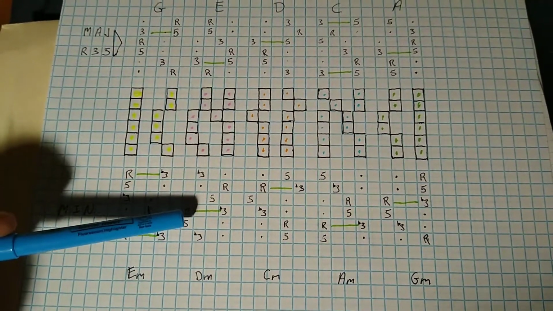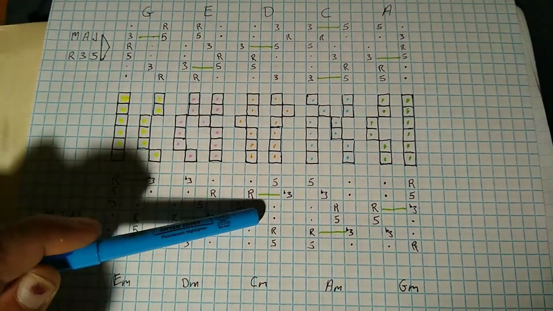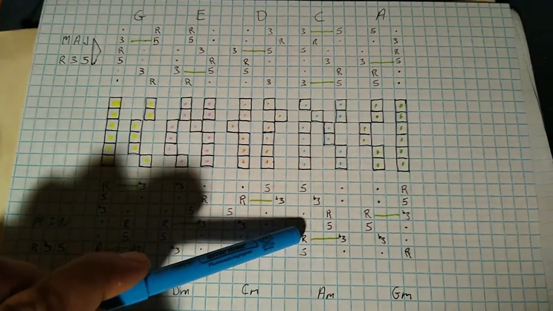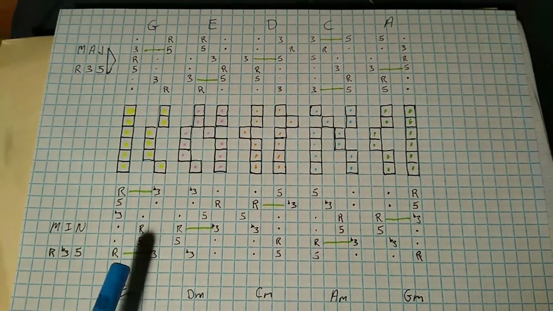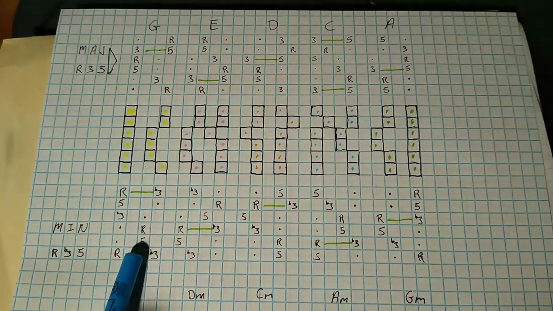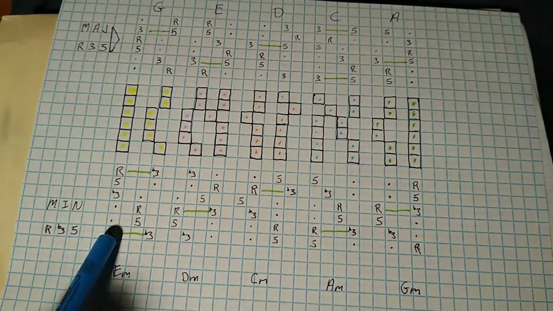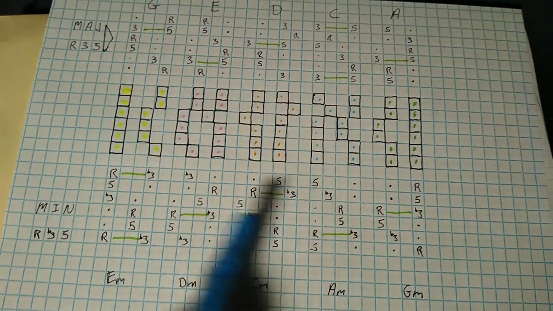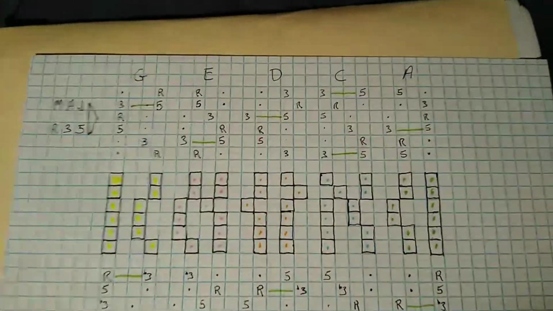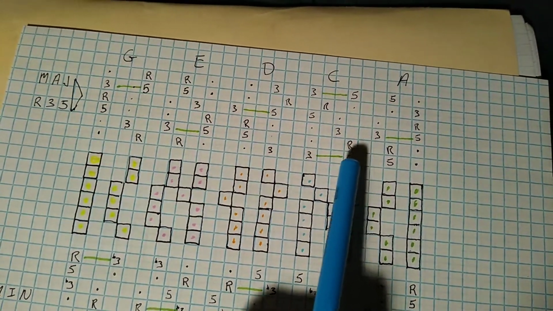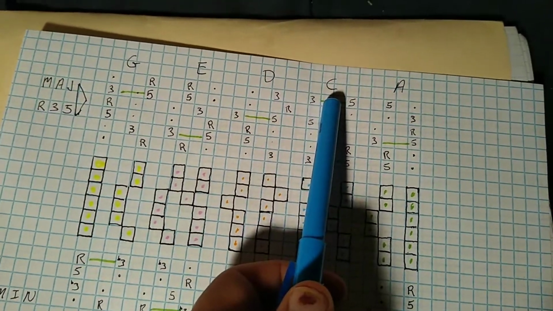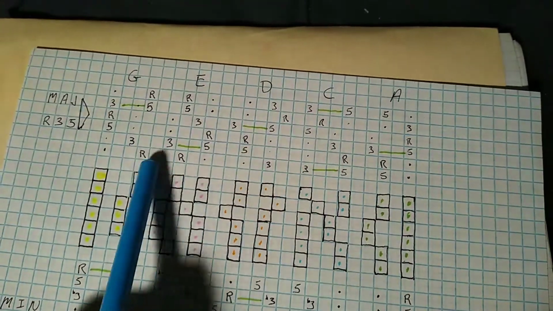Then we've got 4, 2, 5, and 3. So 1 and 6. Actually, let's be real clear here. 1 and 6. And then 2, 3, 4, and 5. Same thing with the top. Same exact geometrical thing, but a little bit different. It occurs in this shape. This occurs on the double occurs on the C. Here the double occurs on the E minor. Here the double occurs on the C, and it's, of course, 6 and 1. And then 2, 3, 4, and 5.